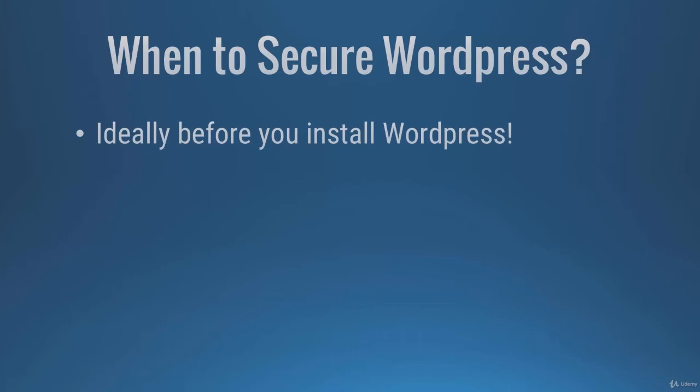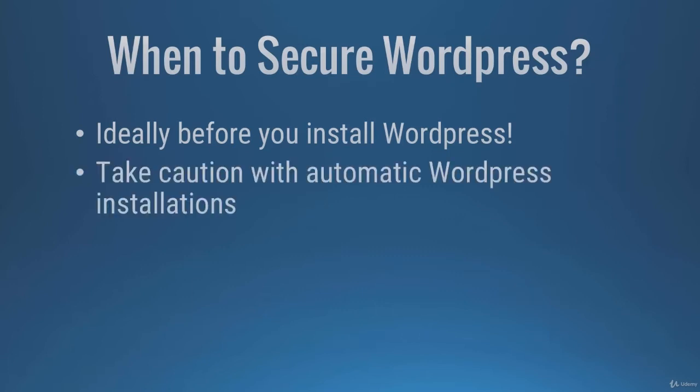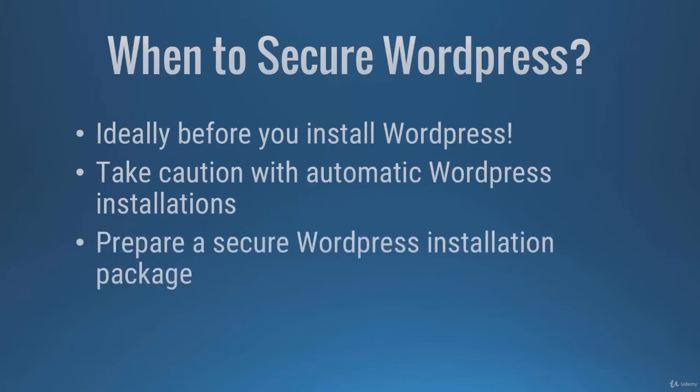But for installations that are intended to be long-lived or for production, a pre-prepared secure package is the way to go. So take caution with the automatic WordPress installations. If you really want the best security, prepare a secure WordPress installation package beforehand. And these are the steps we're going to walk through in the next few lectures. So remember, you're in control of the source files and the settings that go with it, and being in control is the key to security.